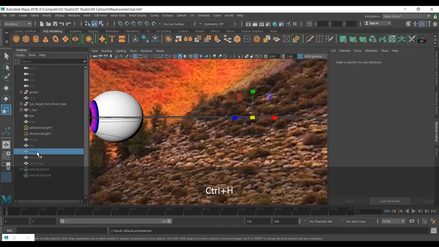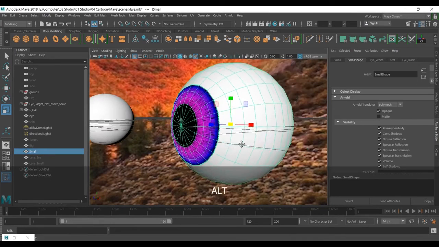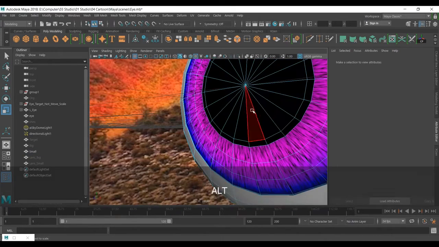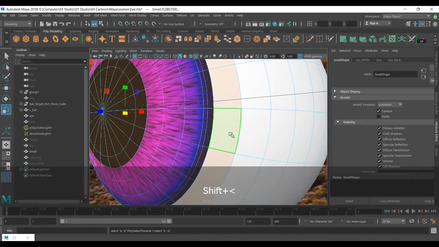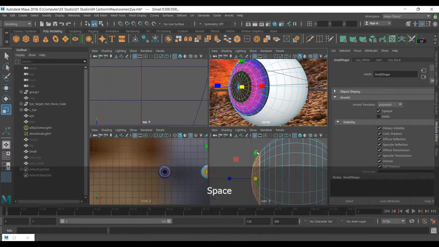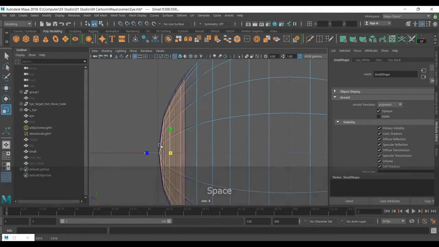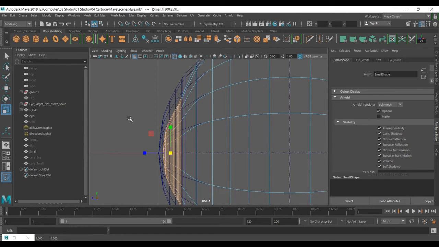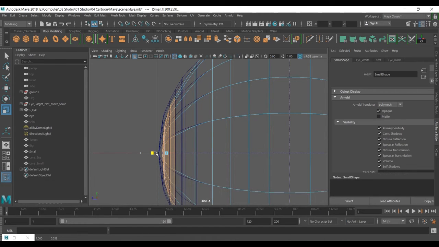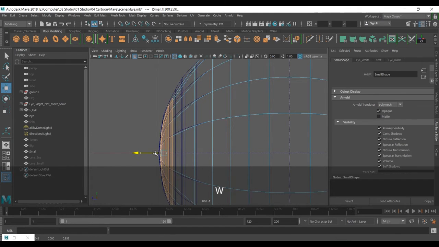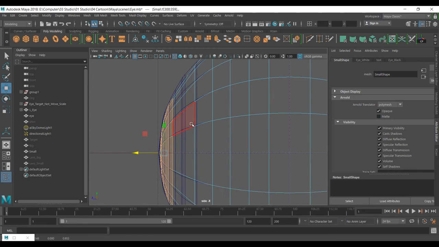So the next one is the small one. Same thing. Put it to be smooth, and now again to the side, make it smaller, pushing it there a bit. You can scale it in this direction too, getting it there, that's it.